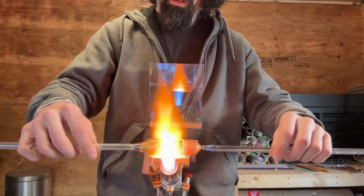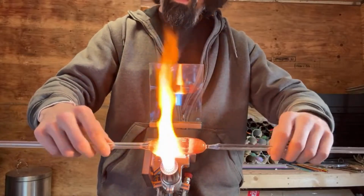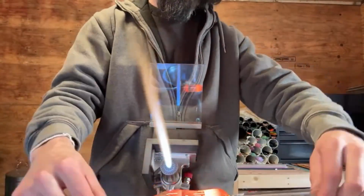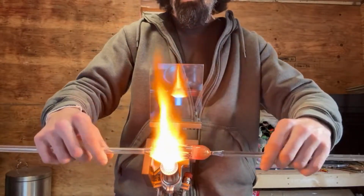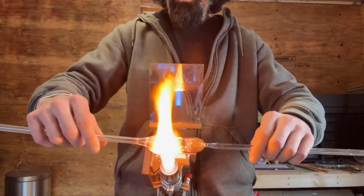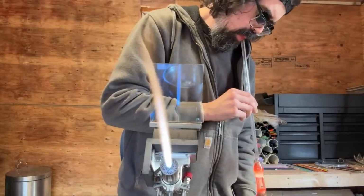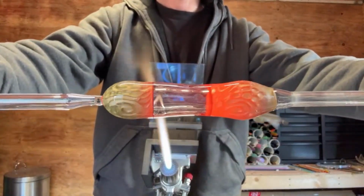That's going to be the last puff, and now we're going to start stretching this out. Like I said before, this is the mouthpiece half of the pipe, so I want to get a nice even taper from one end to the other, and then give it a nice bend. So there we're pulling out the larger end first, and then the end attached to the blow tube will be the mouthpiece, so that'll taper down to a nice narrow section. Getting a good look at that now.